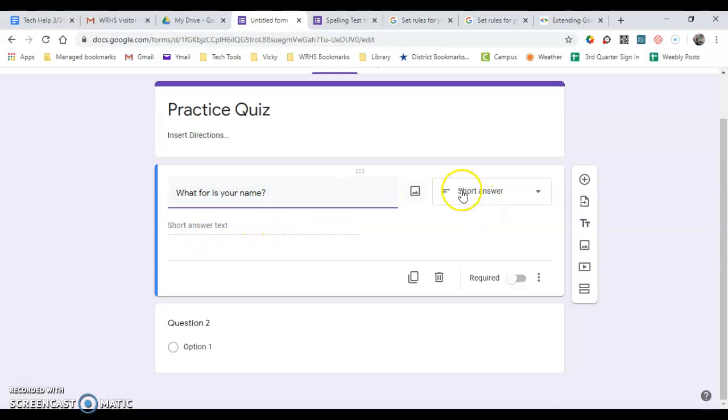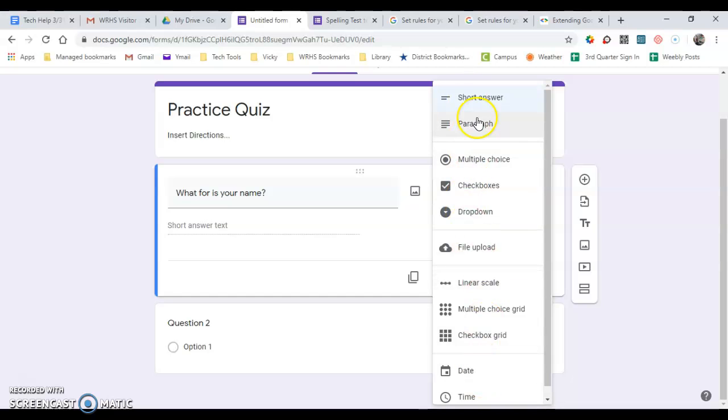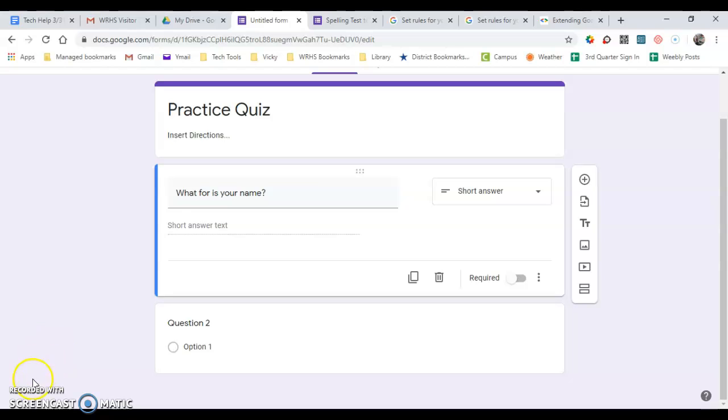I can manually change the style of questions using this menu here, or it will just predict for me. I would recommend that if you're going to use some of these more complex options, like the grids, you demo it yourself before you give it to students, and take some time jumping back and forth between the preview and non-preview options just to make sure it looks correct. You can also have them upload a file. So if there is something they need to submit to you, maybe they are completing a worksheet on a piece of paper, they can take a picture of it and then upload it to you. So that's how you change your different question types.